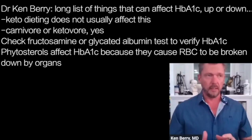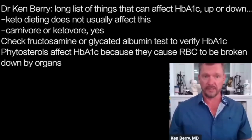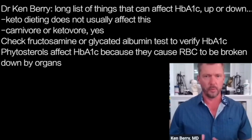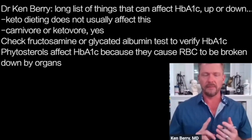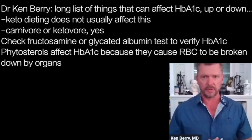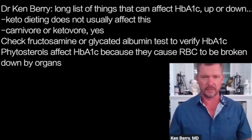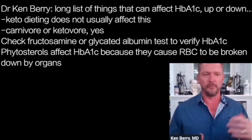There's a long list of things that can falsely elevate or falsely depress an A1c — chronic alcohol intake can give you a falsely low A1c, for example. When I see a carnivore — and I don't see this in people eating a ketogenic diet, really only in carnivores or ketovores who are almost carnivore, 95% — I'll check either a fructosamine or a glycated albumin. Invariably, even though the A1c is a little elevated in these carnivores, the fructosamine or the glycated albumin is stone cold normal. I love the reticulocyte approach too — it's an excellent way of looking at how many new young blood cells are in the circulation. The degraded red blood cells that have the plant sterols are being preferentially broken down by the spleen because they're improperly made.